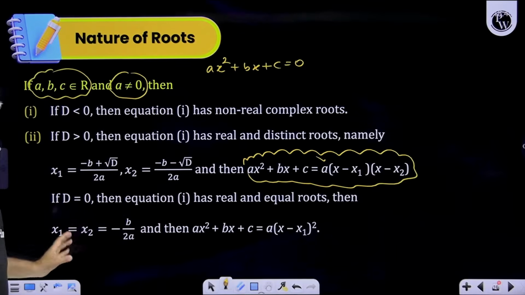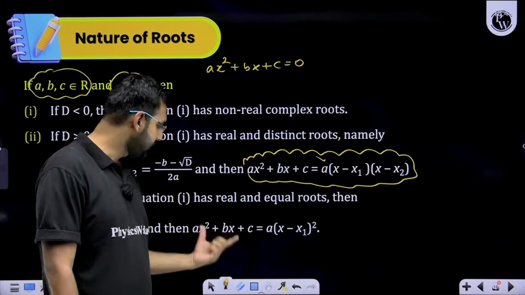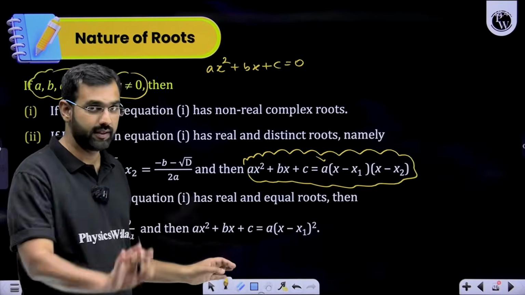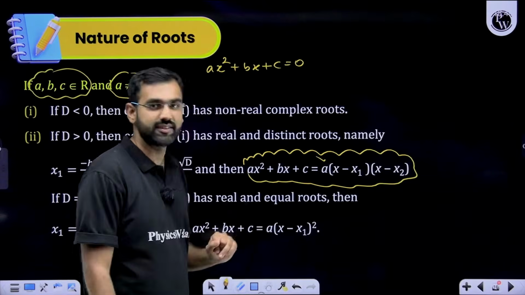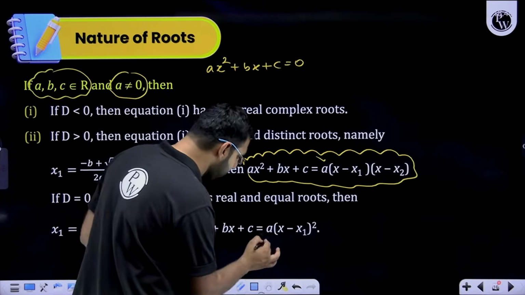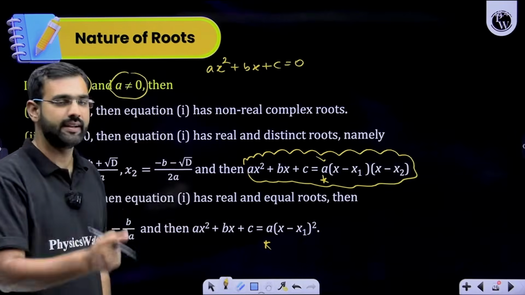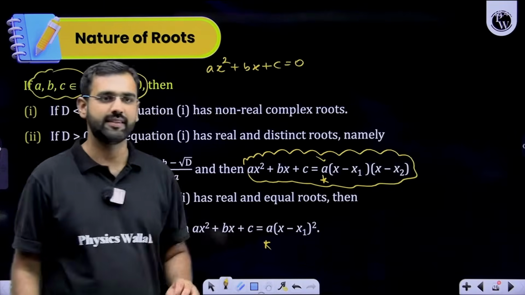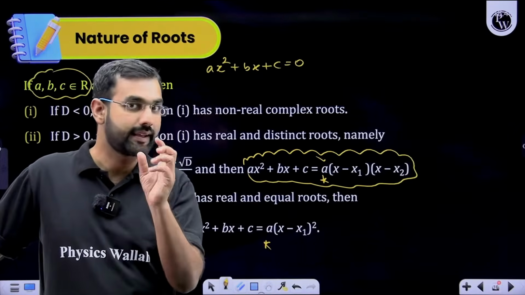So if that is the root, alpha and beta or x1 and x2 both are minus b by 2a, then yes, we remember that this quadratic ax square plus bx plus c will not be written as x minus x1 whole square. No, it will still have this a. These are some simple mistakes which students commit. They don't take care of these minute details. They are not aware of these nuances, and that's where they go absolutely wrong. And that's where they don't get the correct answer.